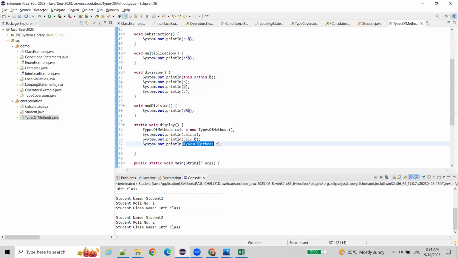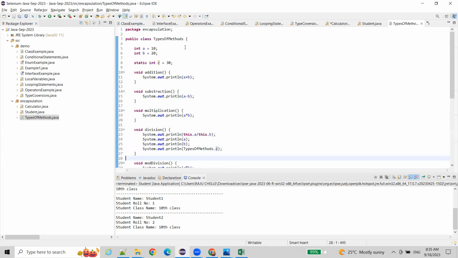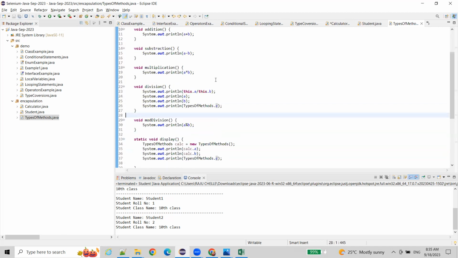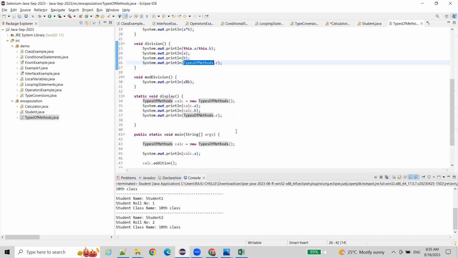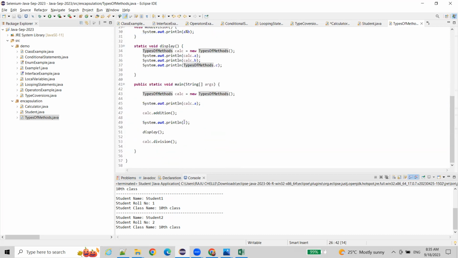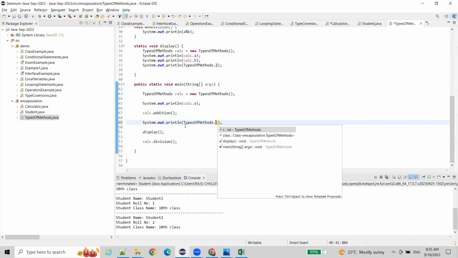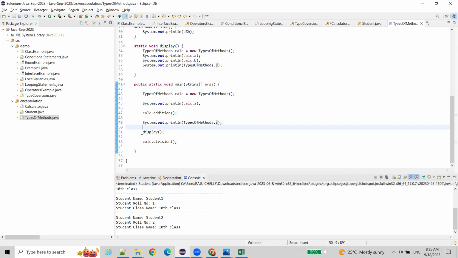So when we are accessing static data or static methods, we must use the class name. If it is in the same class, generally we don't use it, but if we are accessing from outside the class, we generally use the class name. Here also the class name. If you are accessing the display method, it is a static method, so access it with the class name.